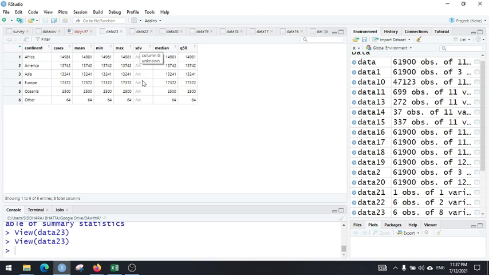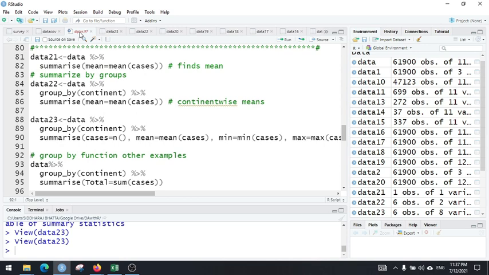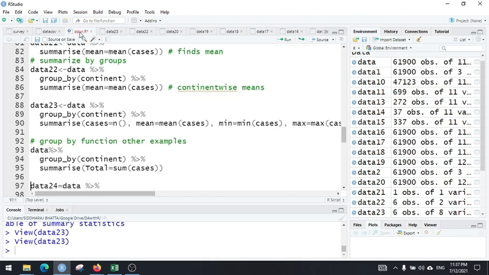Standard deviation has not been produced here, so I will talk about this issue later. Anyway, the group by and summarize functions can be used together to produce whole summary statistics by categories of the categorical variables, and you can present or save it in the form of a table or data frame.